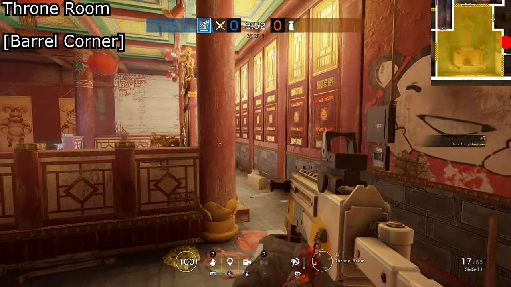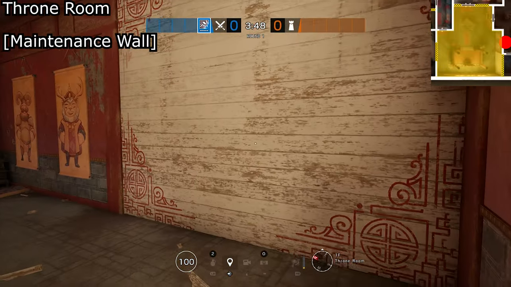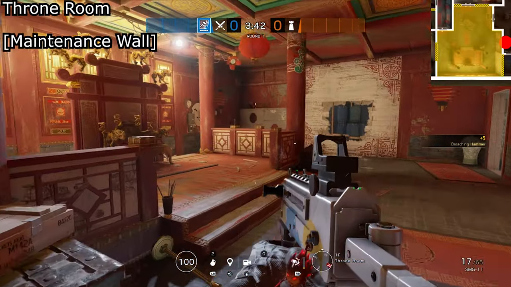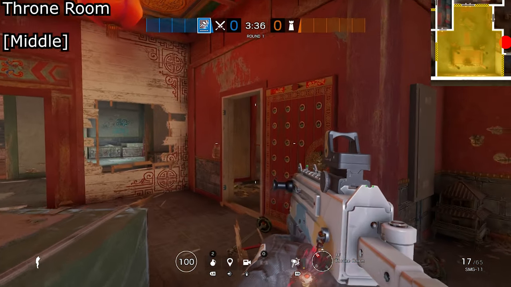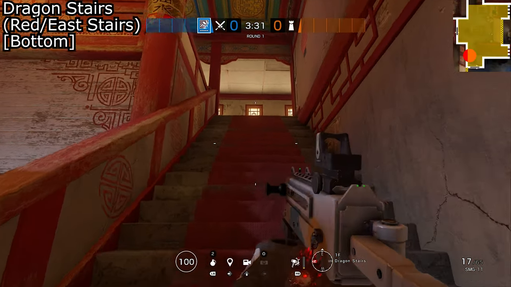You can hide behind the Lord's Throne for a bit of extra cover, and there's a wall into Maintenance on the east side. And now, just because T'Chunka's not sitting on his throne doesn't mean you shouldn't bow in its presence. And with that, we'll head back into Dragon and head up to the second floor.